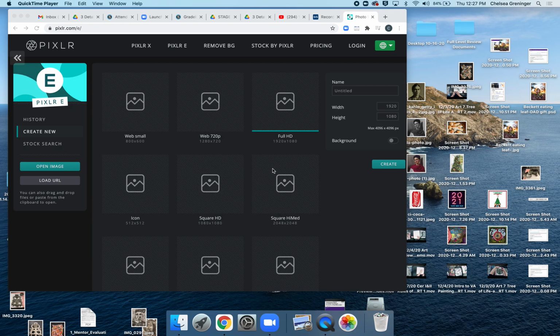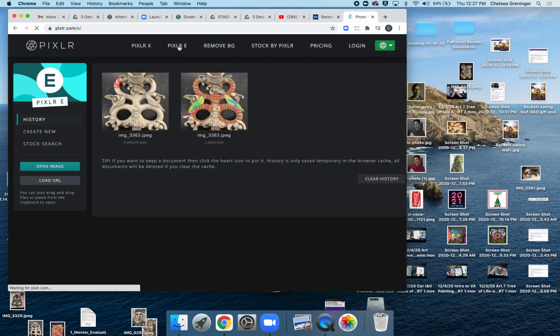So the first thing you want to do is just type Pixlr.com into your URL, and it'll take you there. Mr. Landry recommended that I use Pixlr E. So go ahead and click on that. If you haven't started yet, you're going to want to take a really nice photo straight on of your sculpture, the full piece, and I would put it on a background that's maybe dark, if possible, and have really good lighting on it. You don't want it to be a really dark, low resolution image.